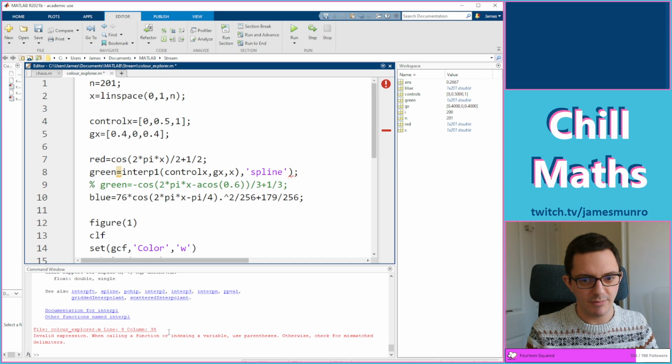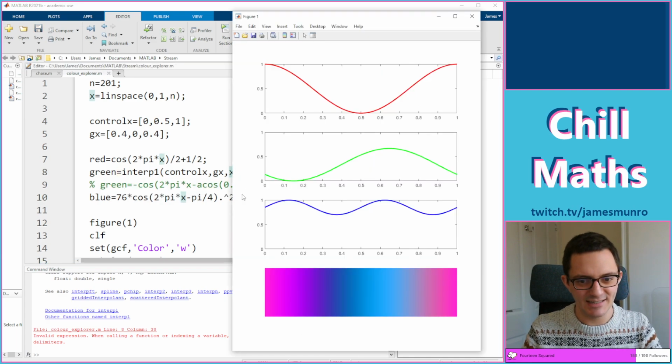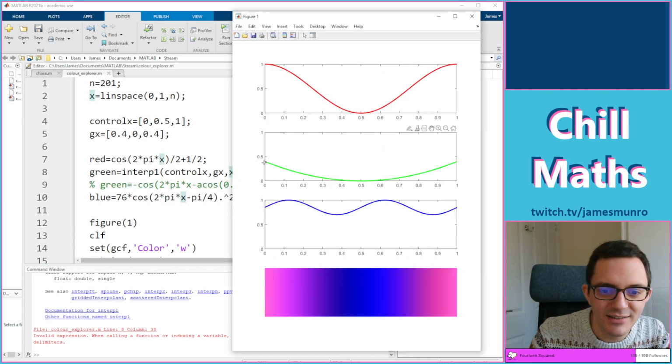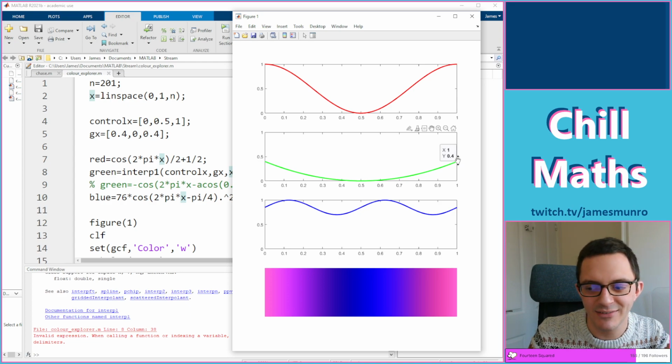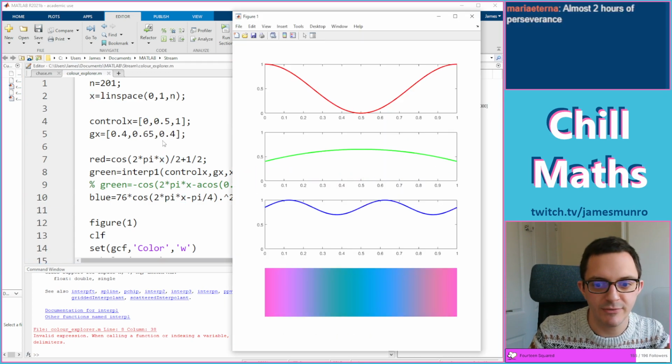And it's really unhappy because of my brackets, because I put a close bracket in twice. Okay, so this lets us go from 0.4 to 0 to 0.4 again. Spline. And even better, it lets us go up to 0.65 really easily. Two hours of just persevere, we can do this.